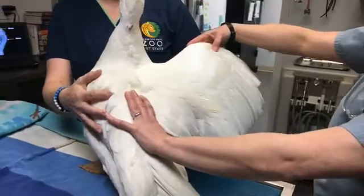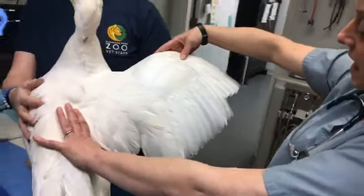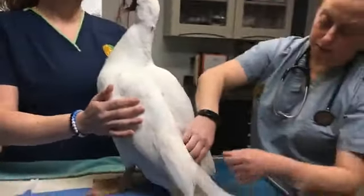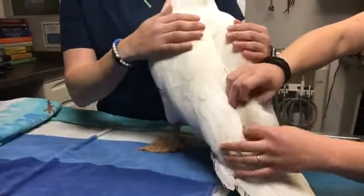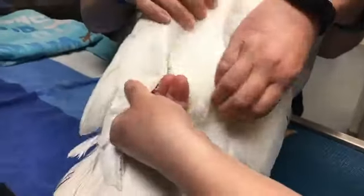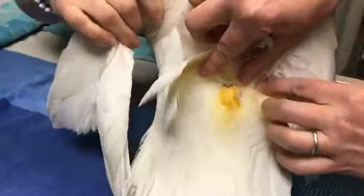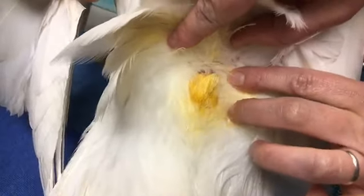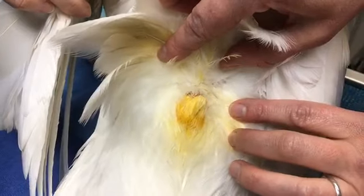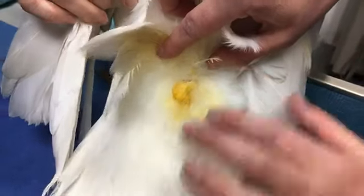Because Mr. Wilson does have the ability to fly, we give him just the slightest wing trim of his right wing so that he can't get himself into trouble on the zoo grounds. One very fun feature about birds is that they have a preen gland — it's basically a source of conditioner that he can rub with his bill and then put all over his feathers to give them a nice, shiny, white appearance. Here is his little preen gland. This sort of yellow waxy discharge is excellent to see because it helps him keep his feathers in great condition and nice and waterproof.